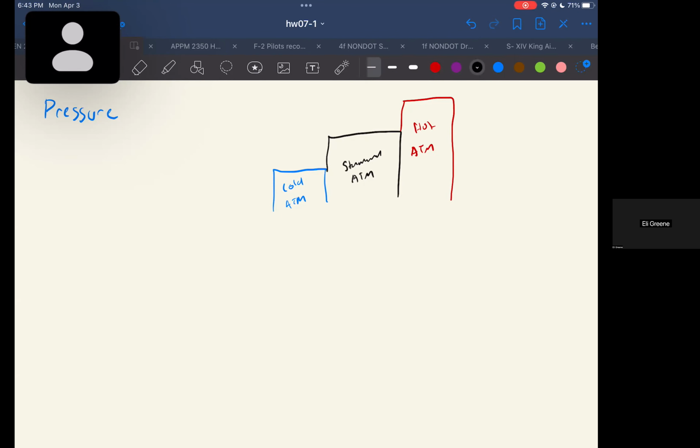The important thing to understand about pressure is that it's just a reference of how much air is above you, which means that if you're in this hot atmosphere, and your pressure is there, it would be the same pressure as those three locations across that atmosphere. The point is that the altitude at which you would experience the same pressure changes because the atmosphere is expanding or contracting a little bit. This is a very overdone drawing; we're embellishing how bad it actually is, but it's just to show why we have these pressure differences from temperature.